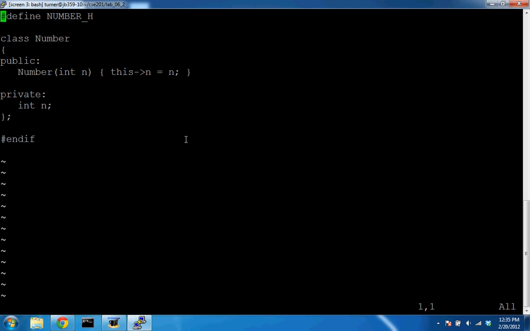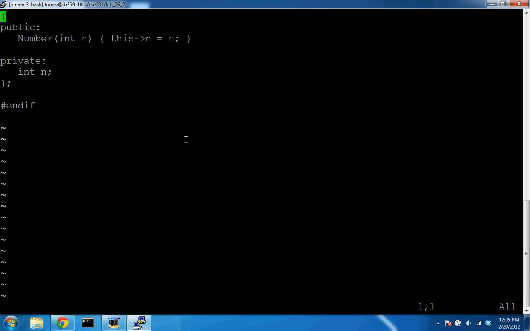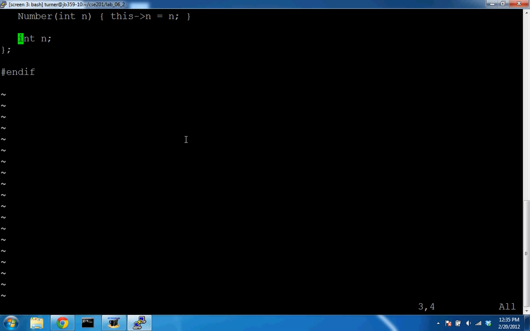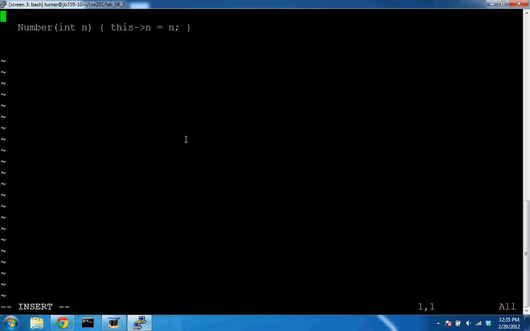So let's go ahead and create that. Now the number.cpp contains the implementations of the functions. Let's see, this is include number.h.